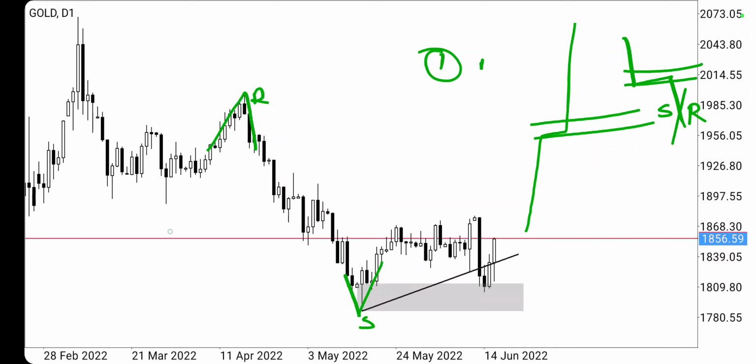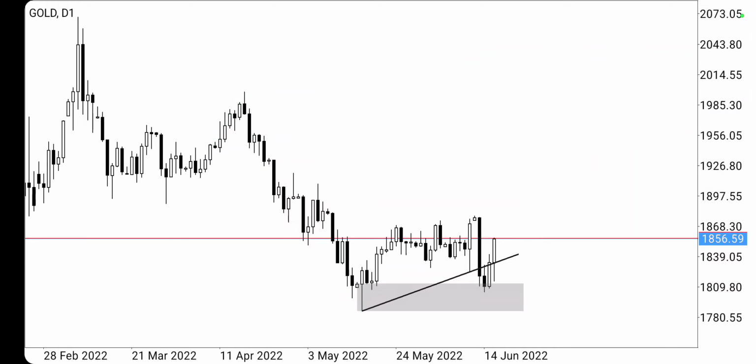So for the one at the top, if you want to draw the resistance at this point here, the point above has to be the highest point on that level. So this is where it's going to end. And then, it's up to you, if you decide that you're just going to use one candlestick, you use the last candlestick before you took off, and you can say this is my resistance. That's how you draw your resistance.